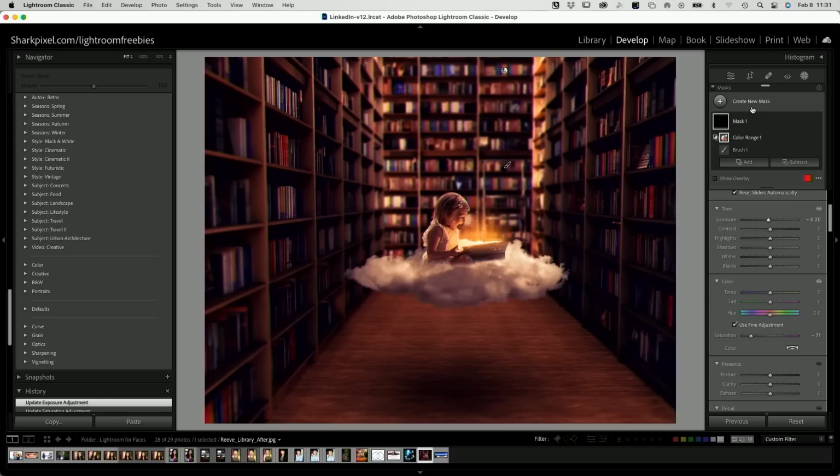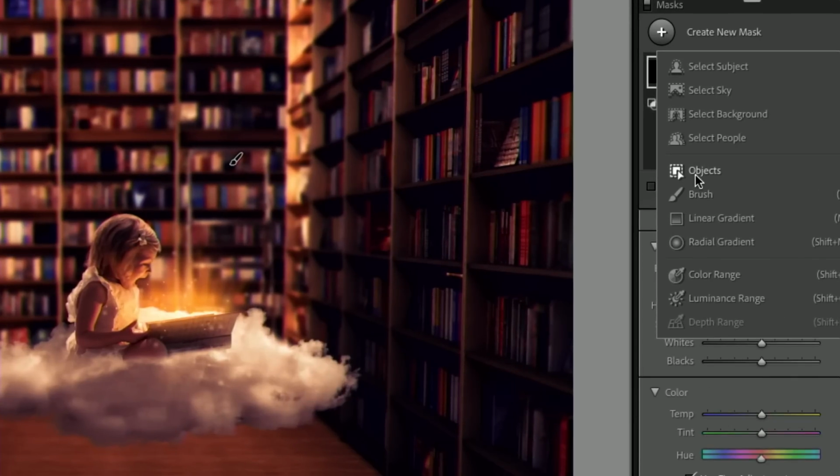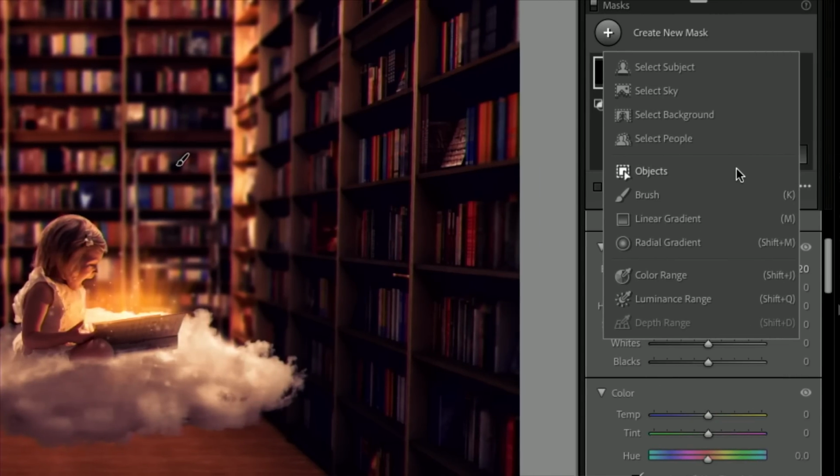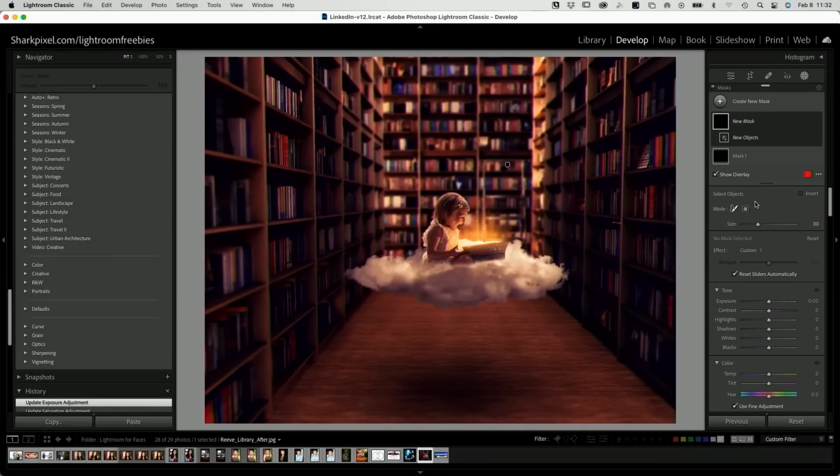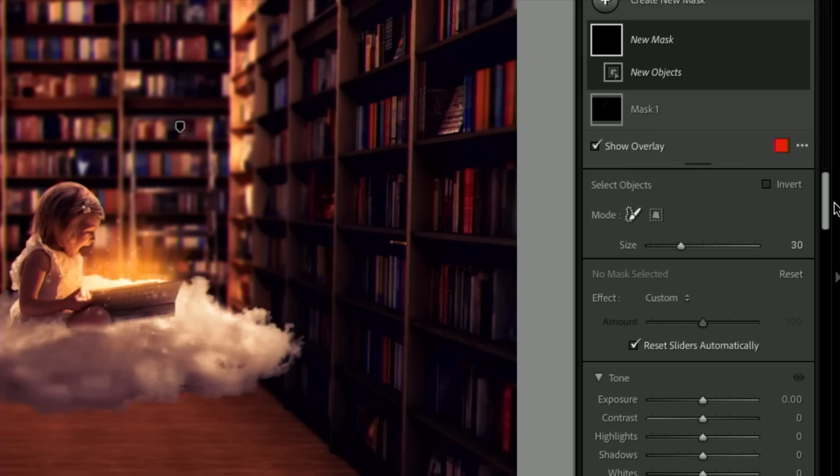The next tool that I want to highlight is the select objects button here. Has anybody played around with this? It's pretty cool. So I'm going to choose select object here, come back up to the top, and you have two different options. You have a brush over the area where the object is, and you have a draw a box around the area of the object. I'm sorry, I said subject, but I meant object.